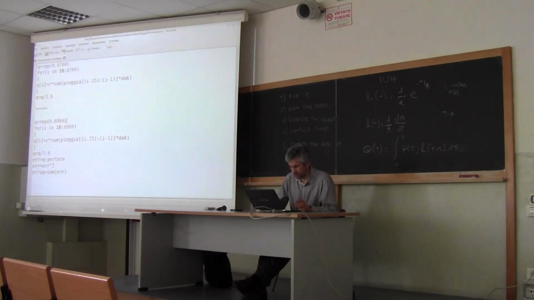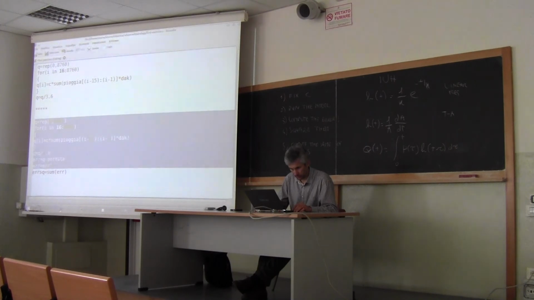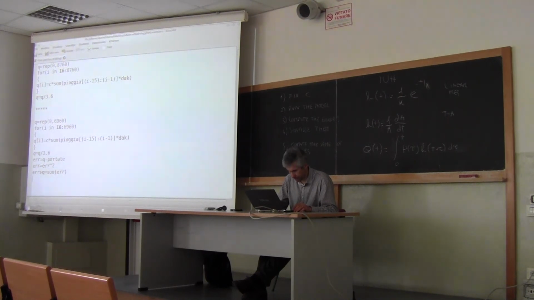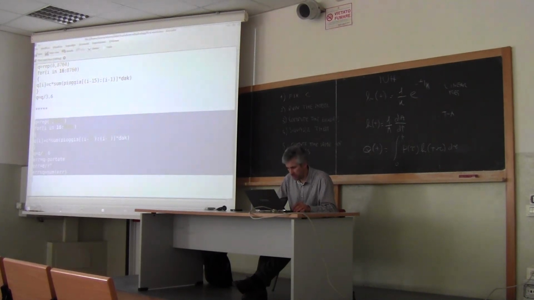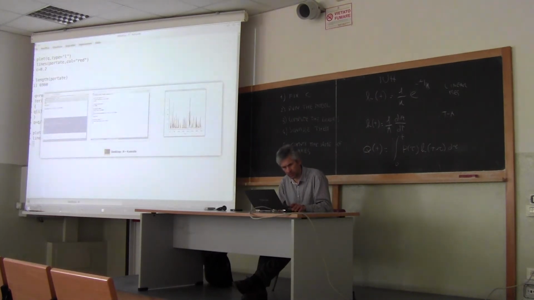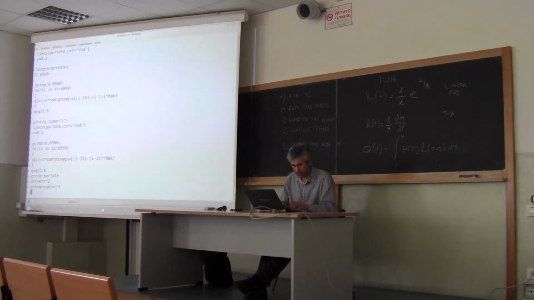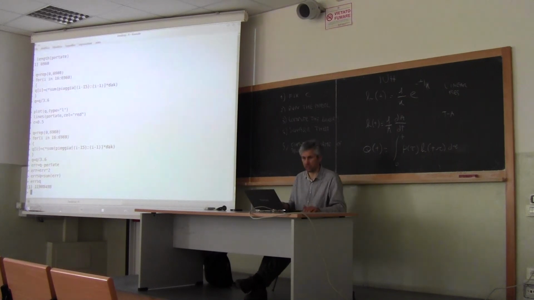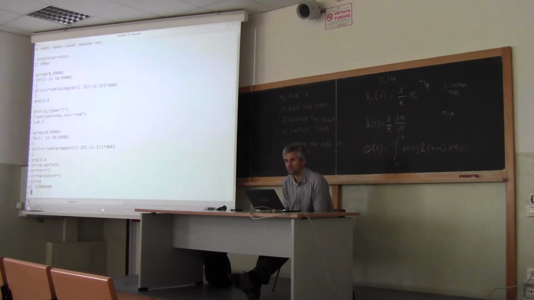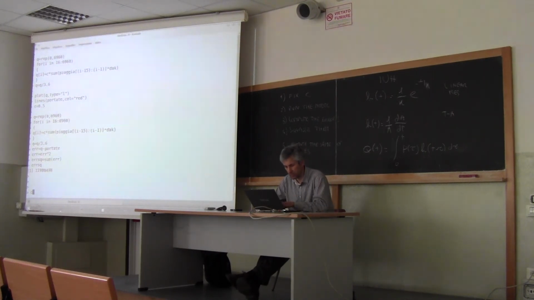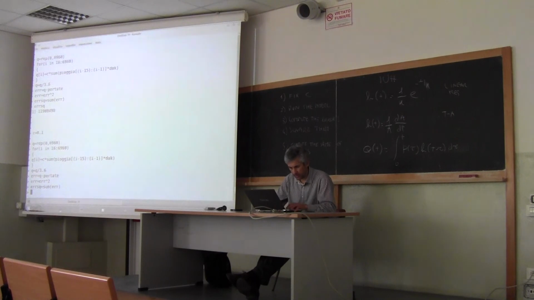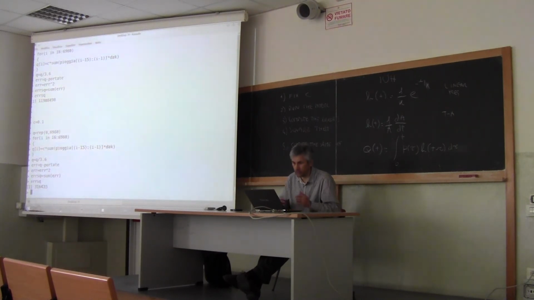Okay. Now let's try this code. Sorry, in order to try it, I copy and paste it. Now we have the C value, I don't remember what it is. Let's start again from 0.5. And then I run the code. And then let's see, R squared is this value. So let's keep it in mind. And let's see if we take C 0.1, if it is reduced. I run again. It's indeed reduced.